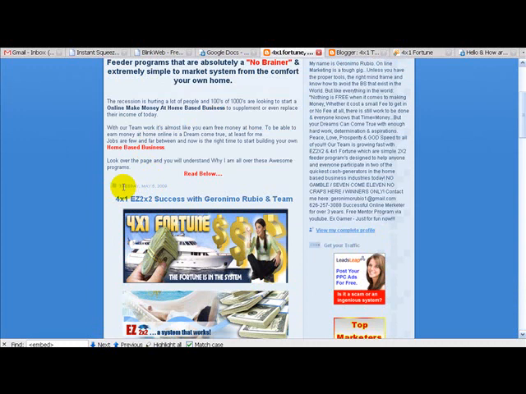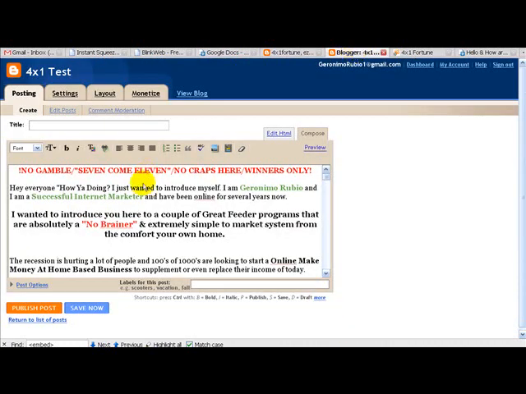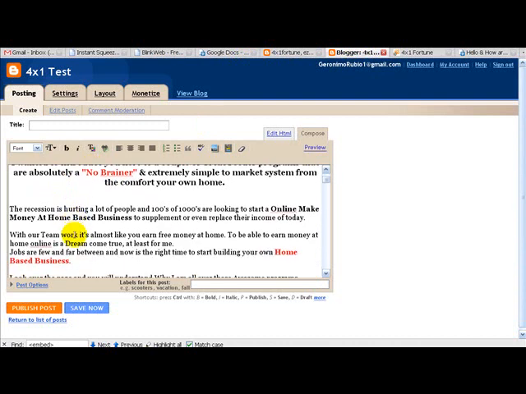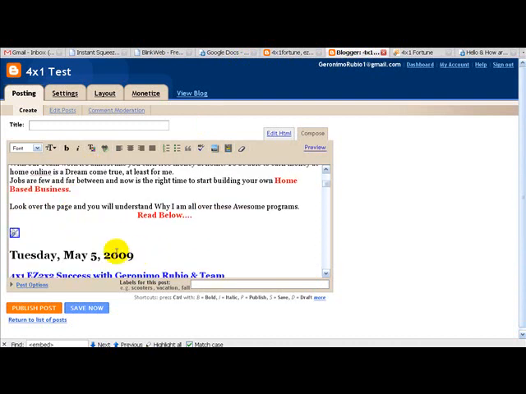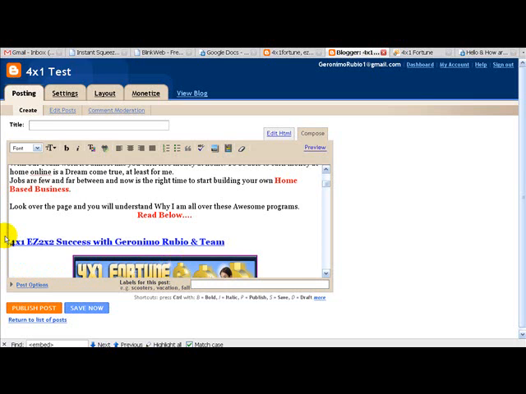It's going to give a timestamp, Tuesday, May 5th, 2009. Now, if I look at my Blogger posting that I just did, everything looks nice, except for when you get right here. There's the little toolkit, and here is the Tuesday, May 5th, 2009. You're going to select all of that, hit backspace once, it's gone. Now, all you have to do is customize it the way you want.